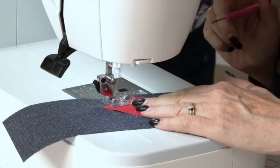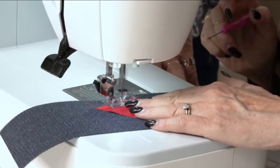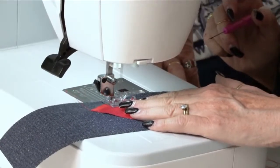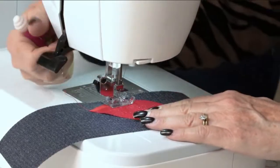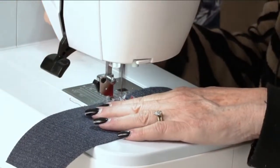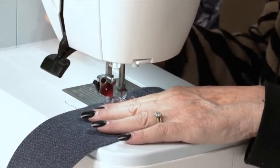Now, I noticed you're going pretty fast, but you're not going anywhere. Can you talk about that a little bit? Because of my stitch length? Yeah. So basically, you're laying those stitches one right beside the other. So even though the machine is going pretty fast, really not going anywhere. So you don't have to panic over this.